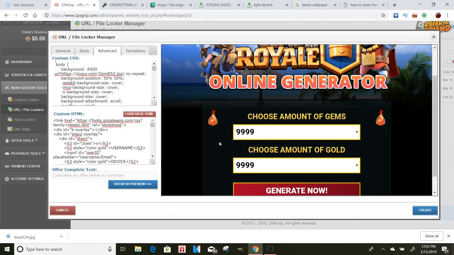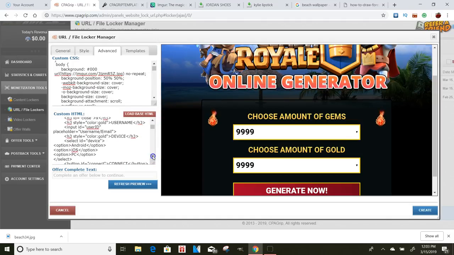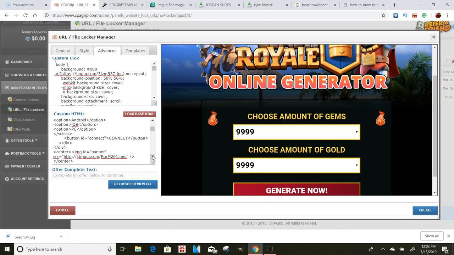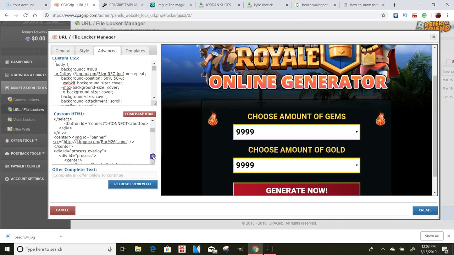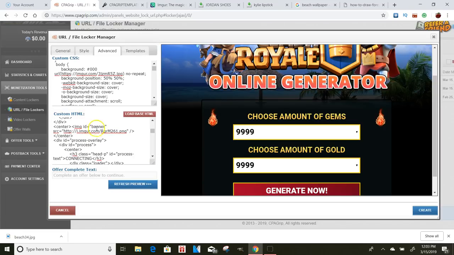So you do the same thing. So now we come down here, and we need to find the word logo for the most part. Okay, so we come down here, and we're searching, and maybe it may not be logo, it may be under banner. So when you see stuff like this, always look for SRC, and that's where you'll see these links at.